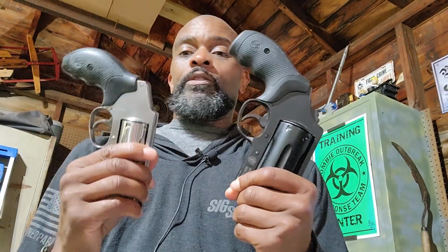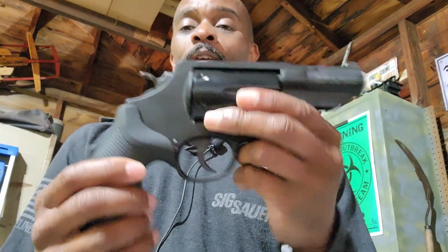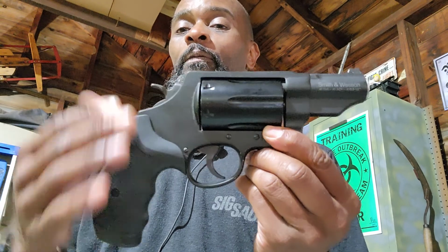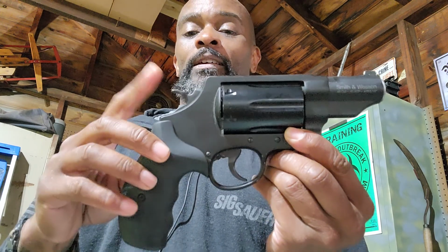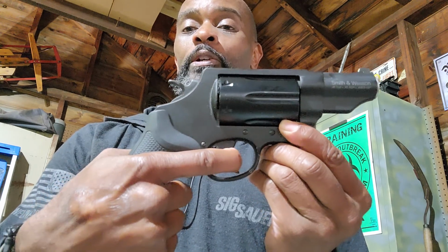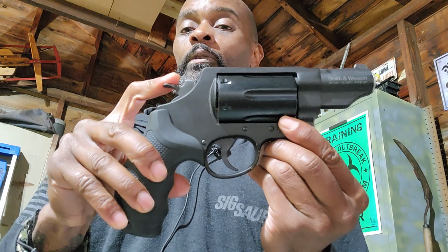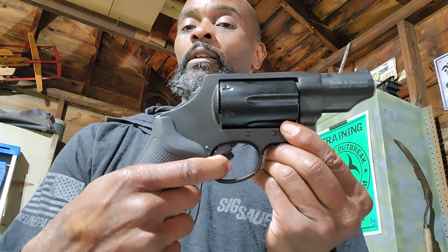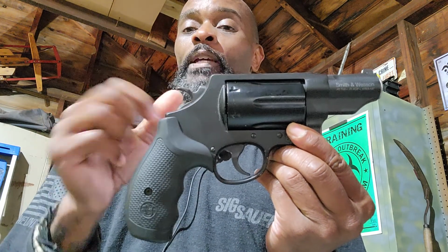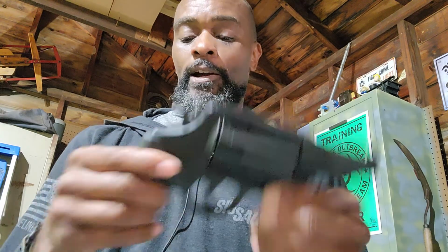Now, within that category, even with revolvers, there are similarities and differences. This revolver, as you saw before, has a hammer. The hammer and the trigger work together. This is what's called a double action revolver. The action is what the trigger does. The example being this: by pulling the trigger, it moves the hammer back until it breaks and fires. You can also cock the hammer back manually, and you notice the trigger has moved, requiring less travel distance for it to fire. In both cases, the cylinder still revolves, hence the name revolver, to the next chamber to be fired.